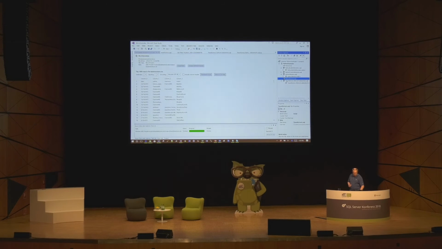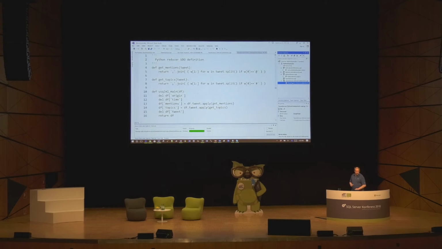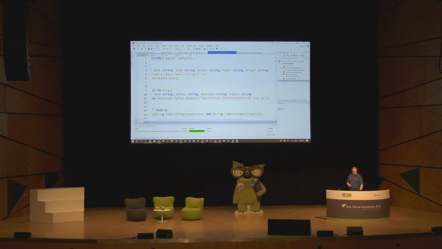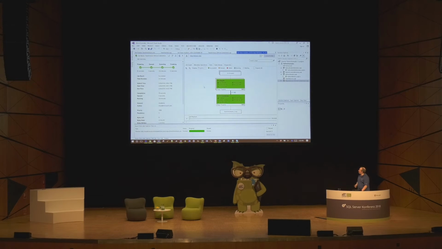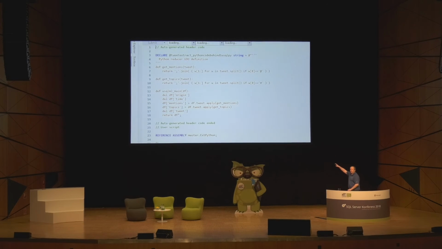Now, I mentioned the code behind. So down here, for example, if I right-click on any of my U-SQL things, I can have this add UDO option that gives me the ability then to add a C# code behind, Python code behind, or R code behind. In this case, I did do my Python code behind here. This is exactly the same Python code that I had before. And in here now, I mention the name inside my reducer just as a string here, using the path name underneath here. And when I submit this, it basically does exactly the same thing. It takes about the same amount of time. But if I look at the code that got submitted, so I click on the script link down here, you will notice that now the code behind auto-generated all the necessary code to submit it. So it basically does the inlining, etc. for you automatically.